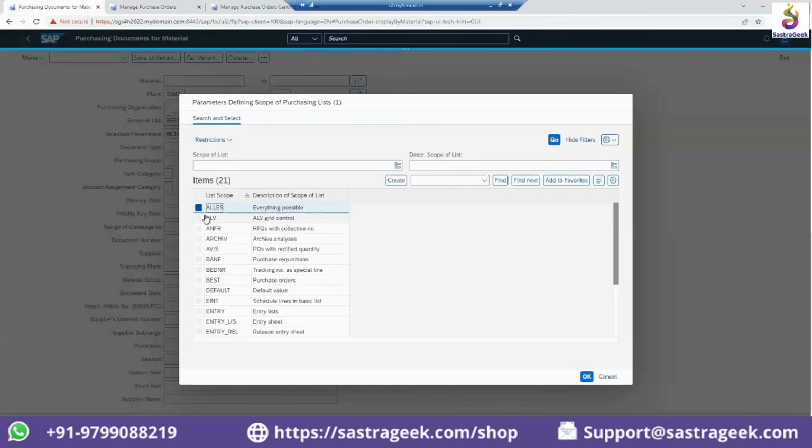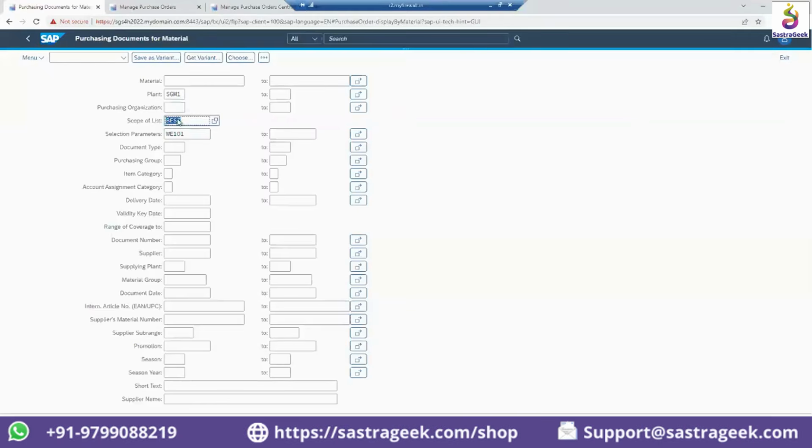I mean, could you come again, sir? You can create the custom scope of list for yourself with the columns which you expect. Let's say, for example, ZALV. Like that, instead of extending the standard scope of list. Okay, so probably that can be done, yeah, by consulting the ABAP guy.